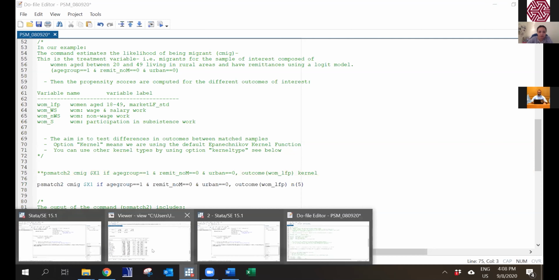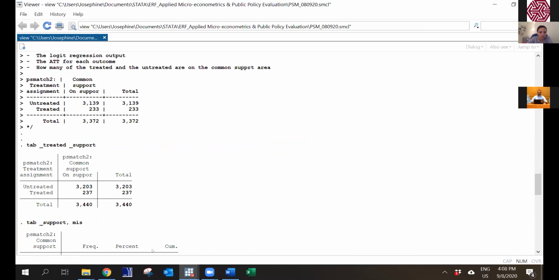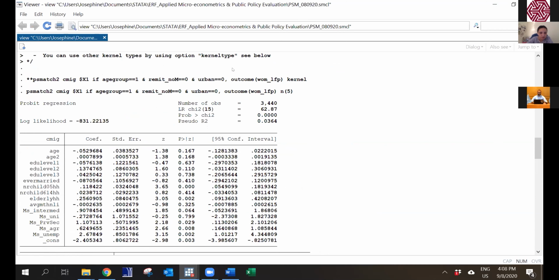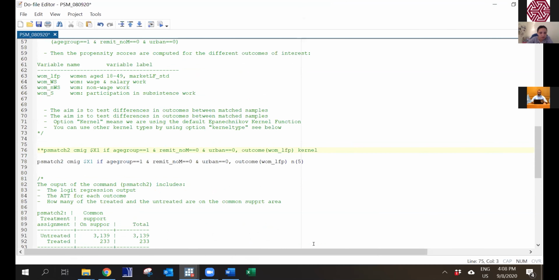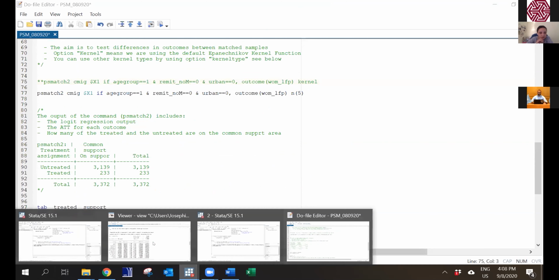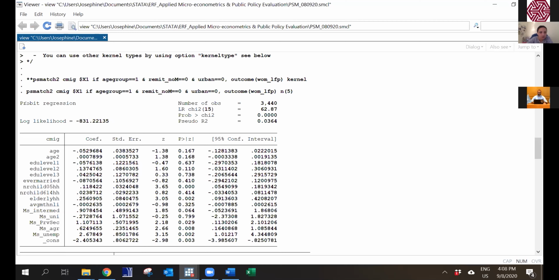And so here's the output. So first, I noticed that in your case, by your case I mean this. Here, when you showed us what we should see, you mentioned that we have to see a logit regression output. So it seems mine took a probit. So this is the first question: what determines whether Stata would conduct a probit or a logit regression? I think probit is the default one, and there is an option to define which regression to use.